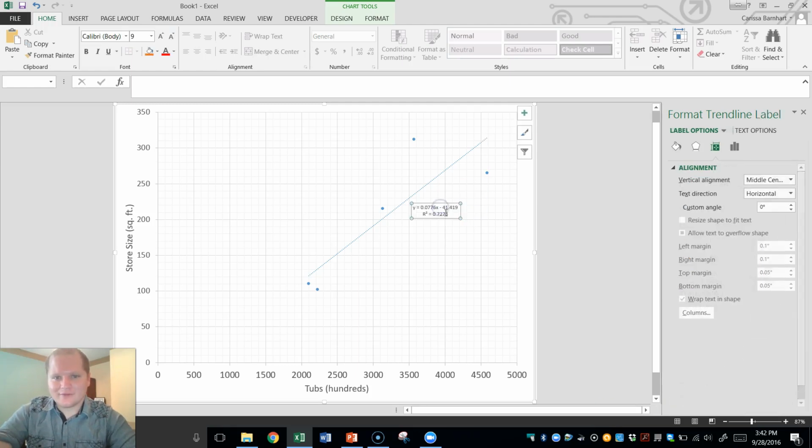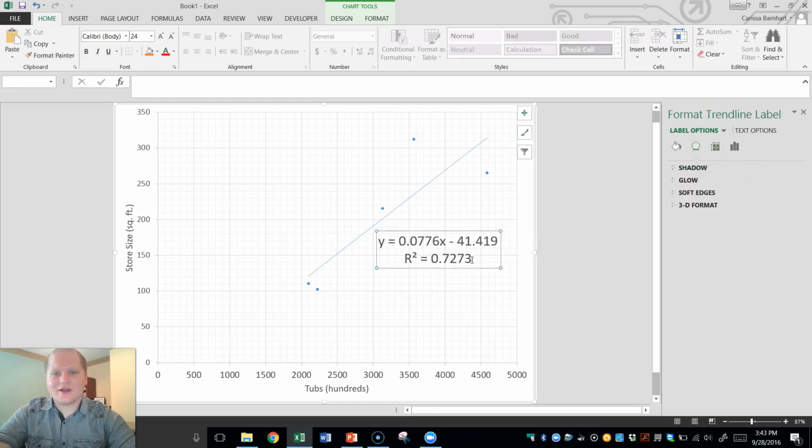If we're looking at these, we can see that our equation is here, so it puts it in the point slope form. It also gives us a correlation coefficient of 0.7231. So it's fairly accurate, but it's not quite close to 1. This one would definitely be something that they need more data to get a better correlation for. The reason for that is because you have these points that are really far away from the graph.